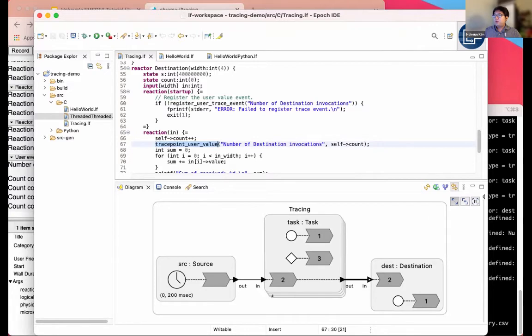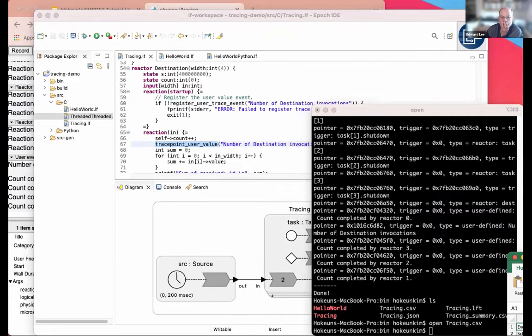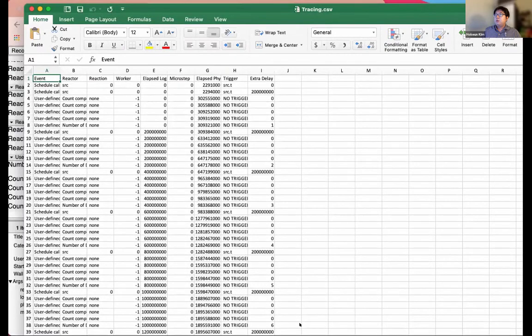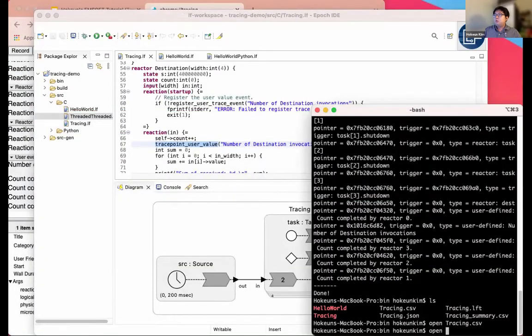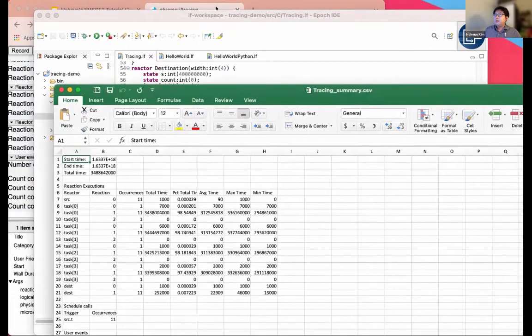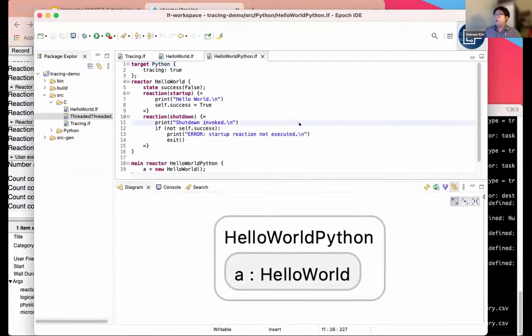And if you open CSV files like this, you can see the raw events as shown here, or also the summary as shown here.